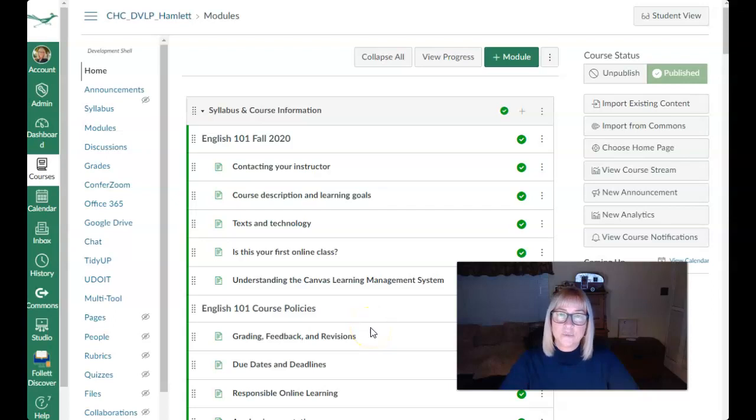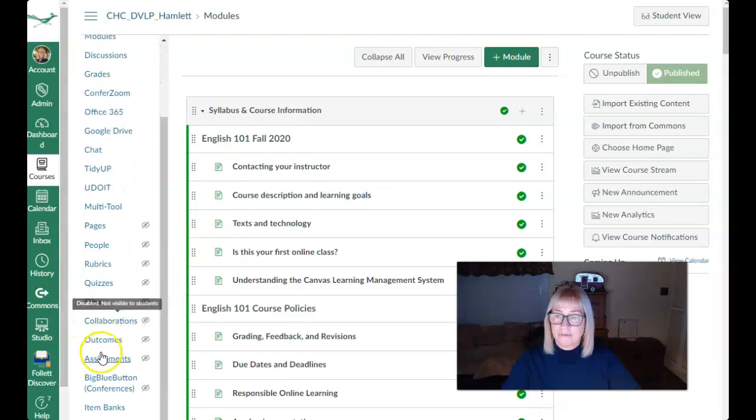Now, if you're an adjunct working for more than one institution, you obviously will not be able to copy from one of your Crafton courses over to the course for your other school. But what you can do is export the course, download it, and then import the course at the other institution. You'll have to make a lot of different changes, obviously, unless you've kept all mention of your schools out of your courses. But here's what you do if you want to export a course for import into a new course at a different institution.